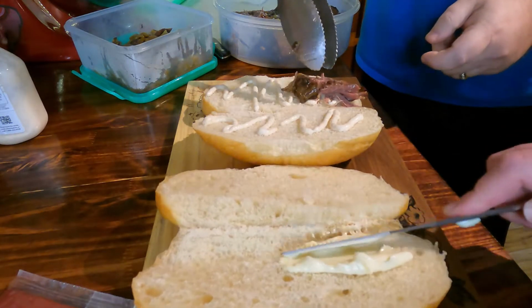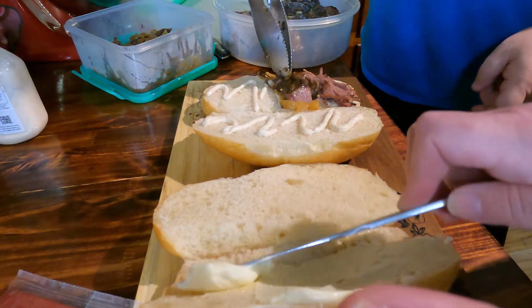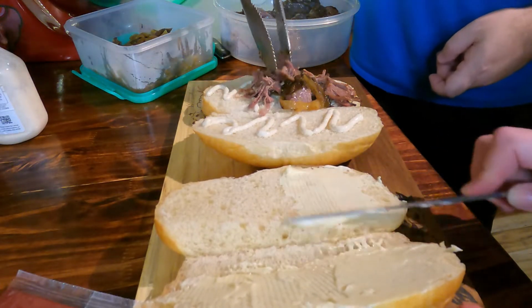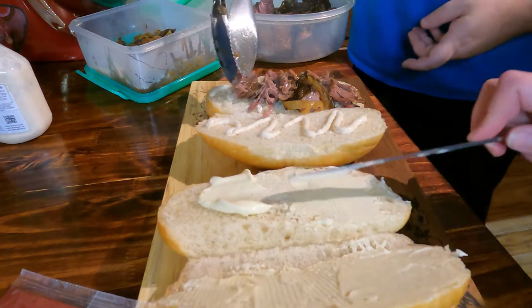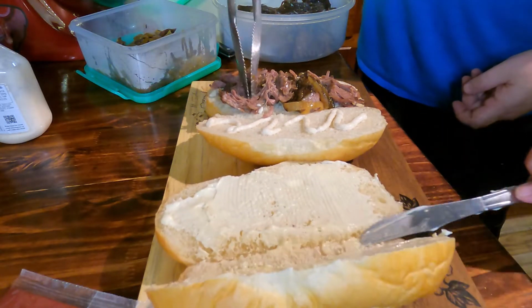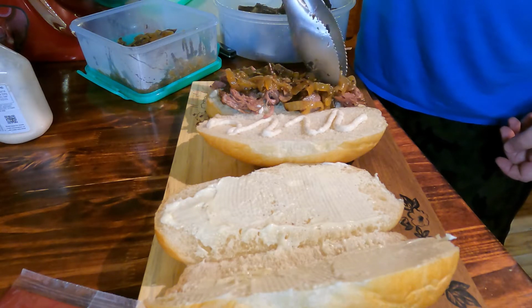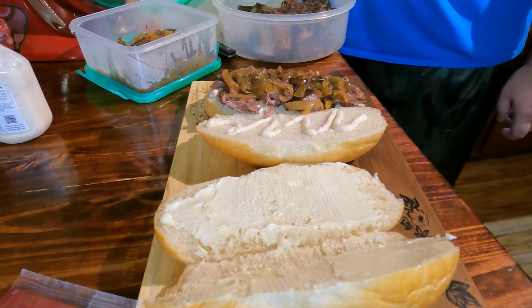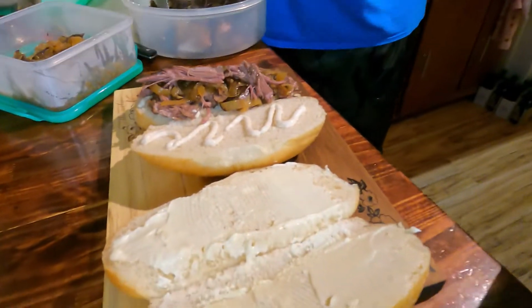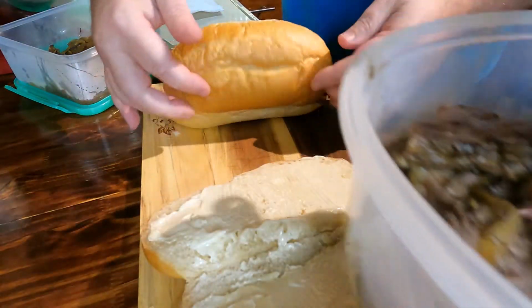Now you just start laying your meat so everybody can decorate their own sandwich. Well, this certainly looks delicious. Put as little or as much meat as you want. Yummy. That meat's just falling apart. Just shred it as you want it.